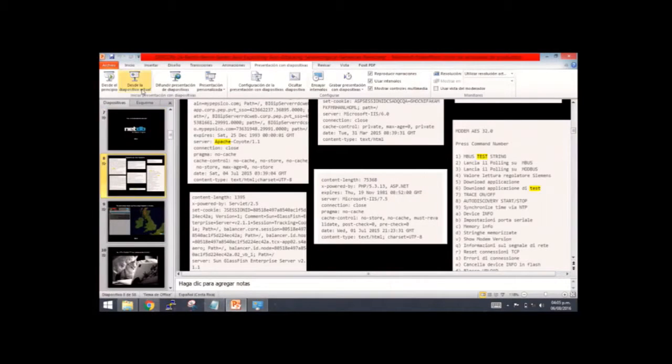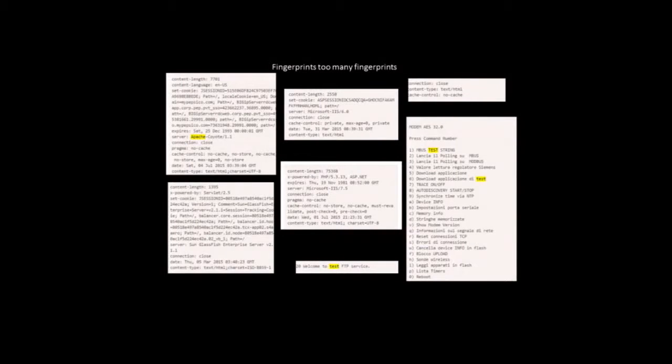So as you can see, we have a lot of fingerprints of the many devices. One day we did a lot of research thanks to this search engine. We see a keyword, a very curious keyword. So we have another demo in which we will see how we get into this particular device.